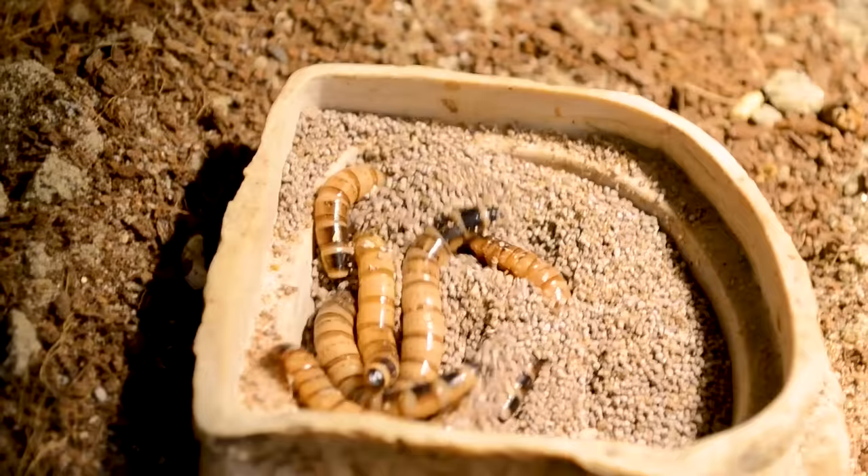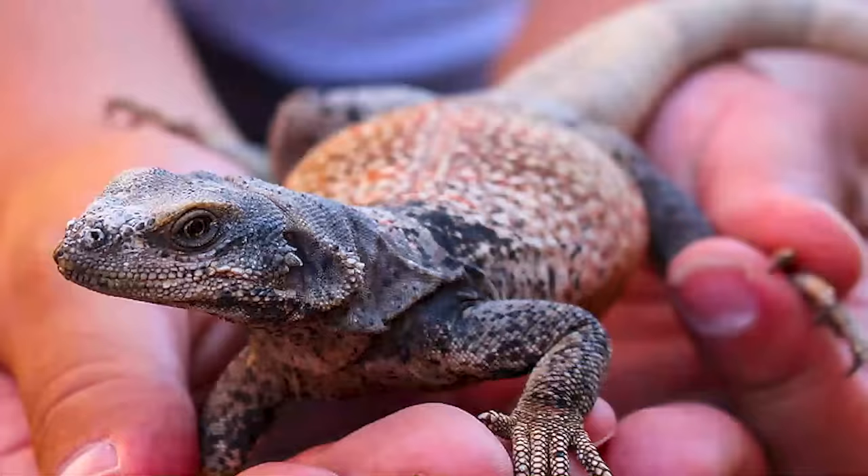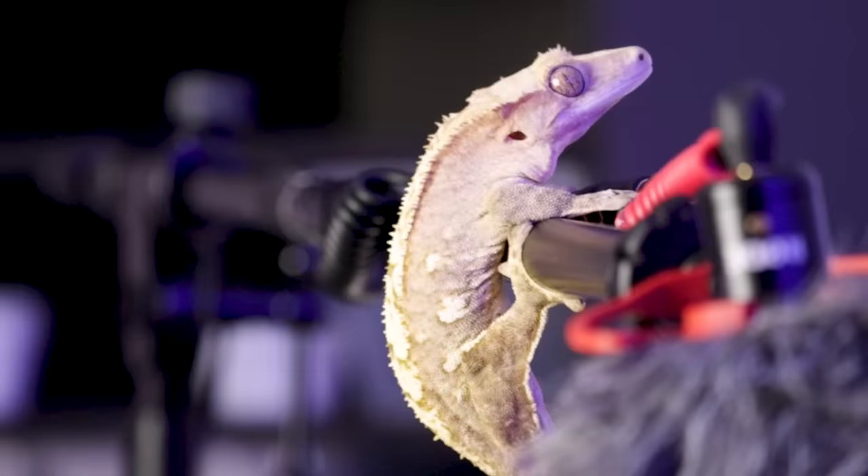This is obviously a very well-fed lady — last night she got quite a buffet: mealworms, crickets, even a couple of wax worms. To wrap up the diet category: if you like animals with a varied diet or don't want to feed insects at all, I'd recommend a uromastyx or chuckwalla, which can eat just salads. Or if you want something where insects aren't the staple, a crested gecko would be great — I only feed insects once a week and the rest of their diet is a powdered diet. This is a pro leopard gecko video — I freaking love leopard geckos.